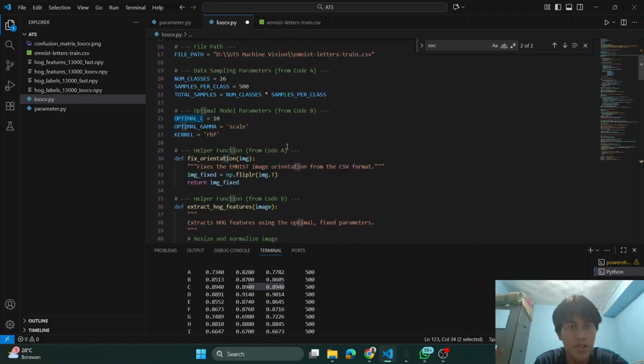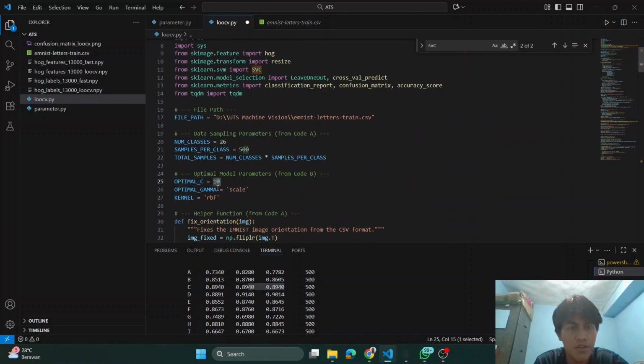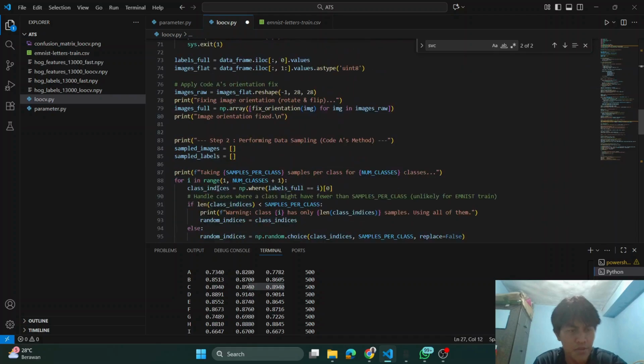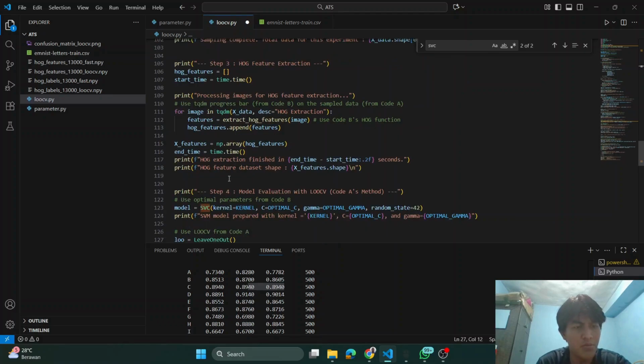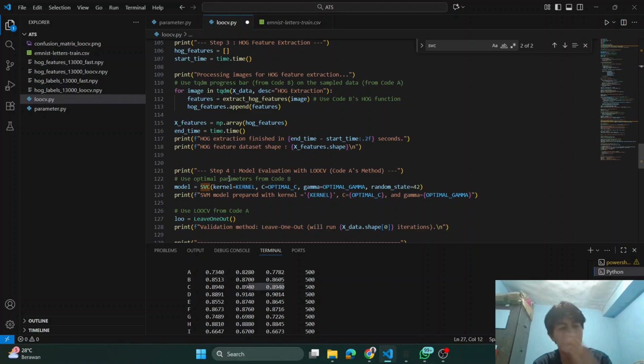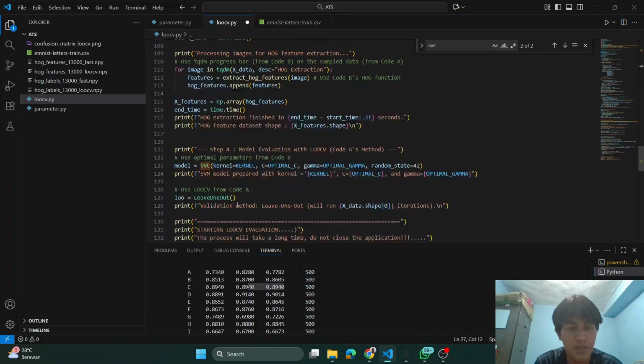The optimal C is 10 here. The C parameter controls how much the model tries to avoid error; a higher C means stricter fitting. And the last one is gamma. Gamma equals scale, which automatically adjusts the kernel width and generalizes better.